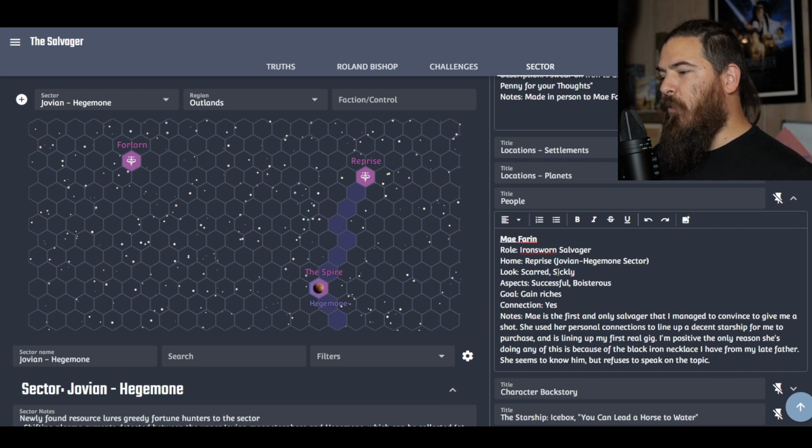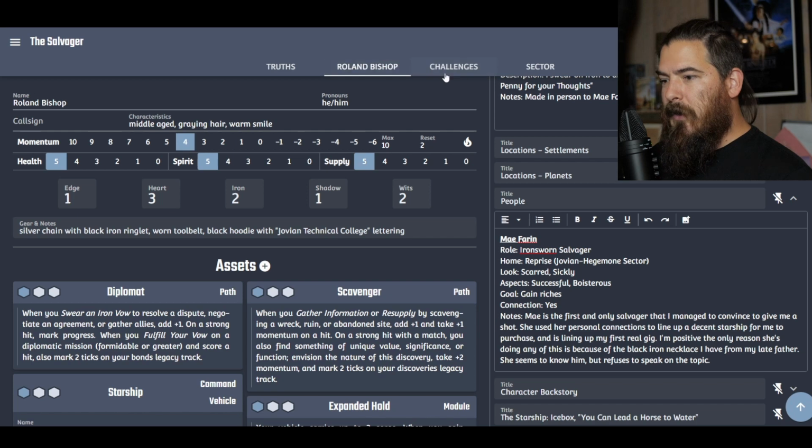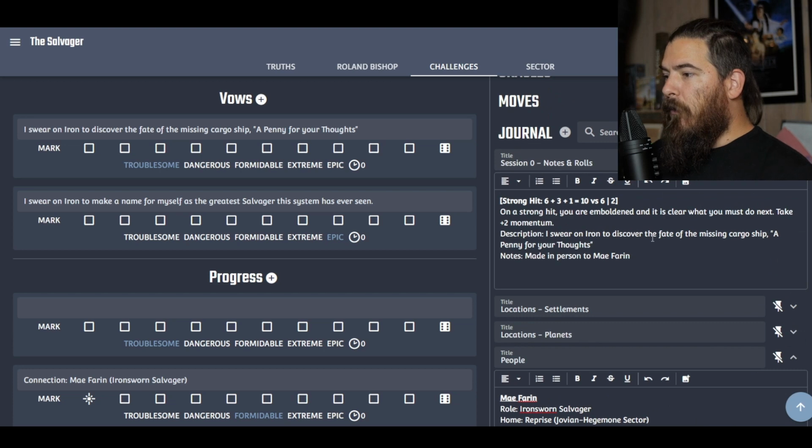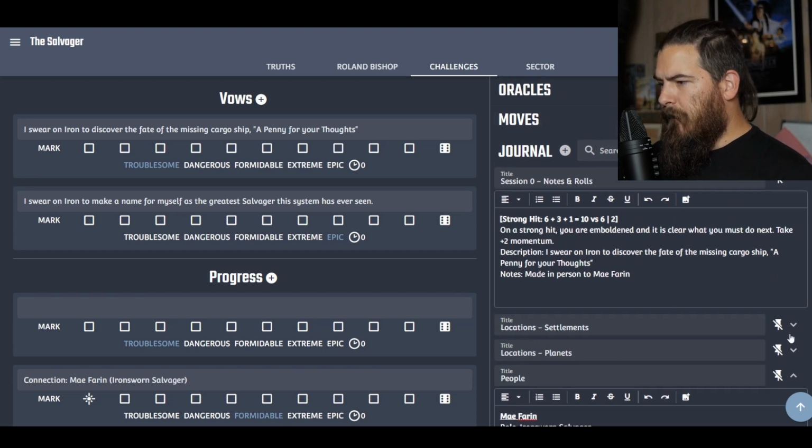And as we're leaving, we're thinking back on what the intro of our job is, which is to find this ship. Let's come back over to our vows under the challenges. It's a missing cargo ship called A Penny for Your Thoughts. And as she's kicking us out of her office to have the next person come in who owes her a favor, is doing a job for her, Roland is thinking back on the conversation that he had with her and maybe even some of the other folks at the shipyards, where we rolled up as part of our settlement troubles.